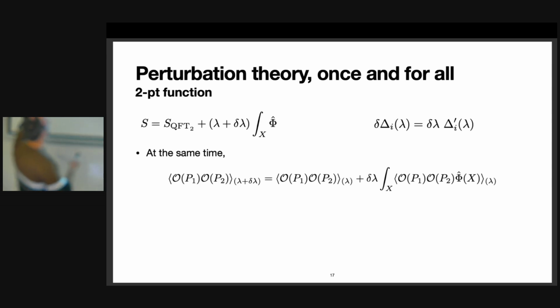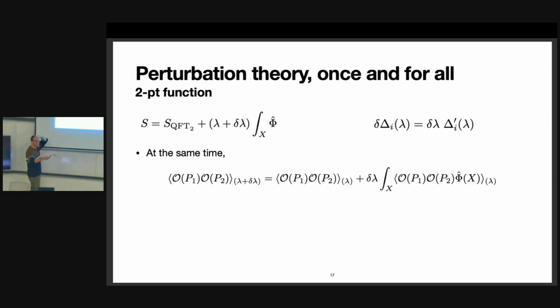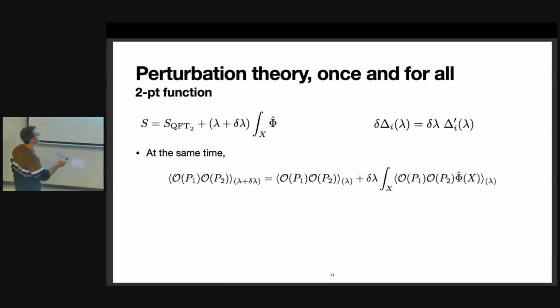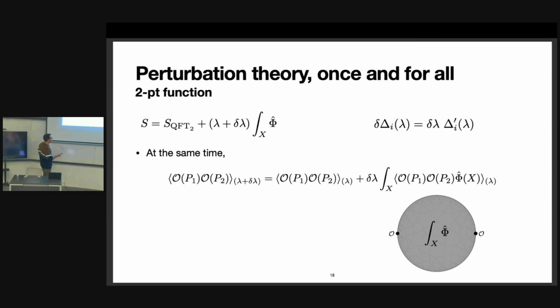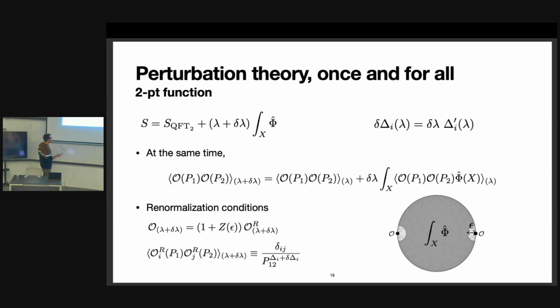So you can compute the two-point function for the bare operator, as you shift this delta lambda, and by pulling down the action, you will get some three-point function with the insertion of the bulk operator now. Then you need to integrate over. And the idea is that you need to regulate, of course, this will diverge. And we regulate using these epsilons, these little circles around the boundary insertions. And so you will define some renormalized operators, and we impose at this point that they don't mix, they are diagonal, and their two-point function will be with this shift in the scaling dimension.